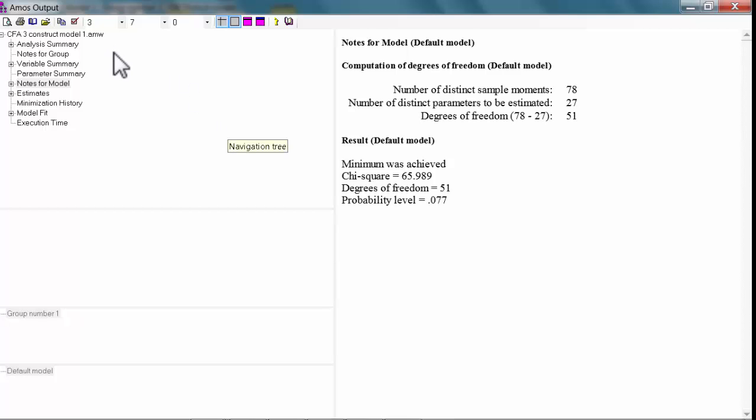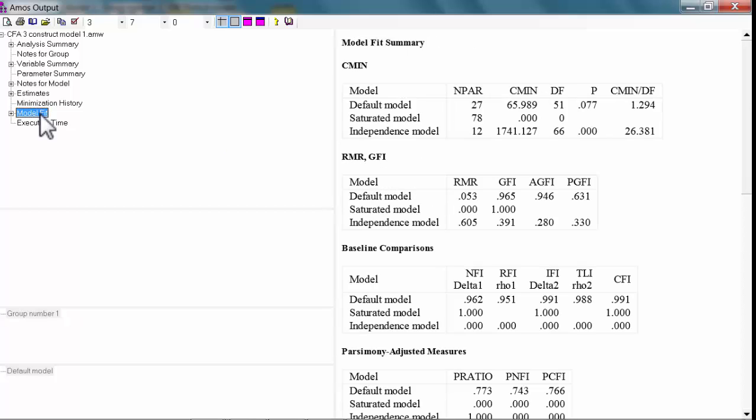What does it all mean? The abbreviations and numbers within this file tell you how good your model is and how well it explains your data. What we are interested in this tutorial are the indicators concerning model fit, which can be found just here. Click on that and you will see a new file called Model Fit Summary.